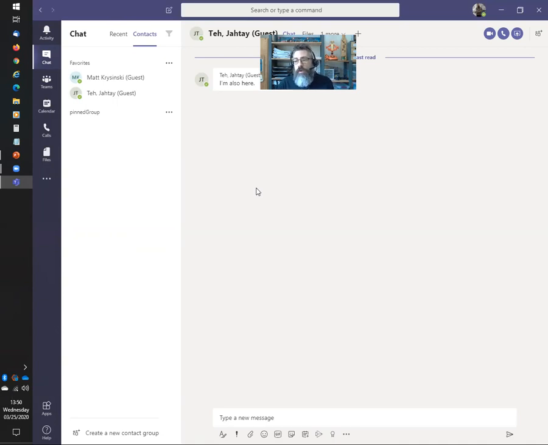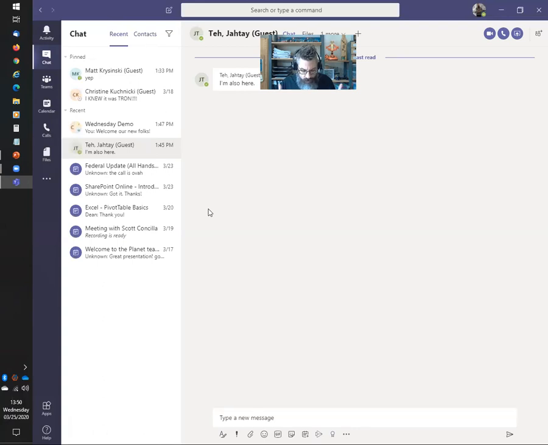So for people who are in your tenant or your Office 365, it should be very easy to do stuff in here. When you're dealing with people who are outside, that's where things get a little trickier, and that can depend on corporate policies and so on and so forth. Make sense? I'll assume it does. Okay.